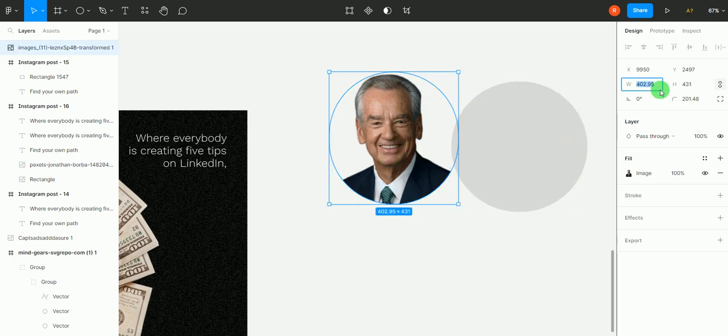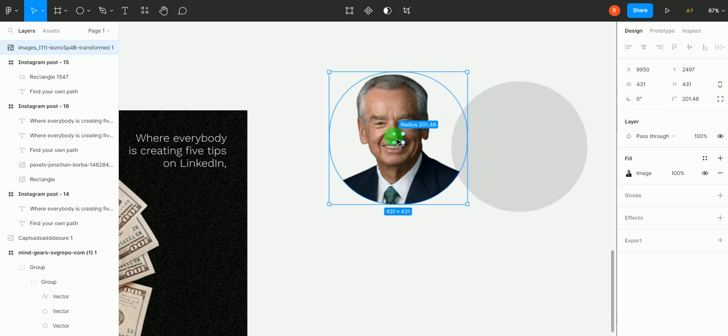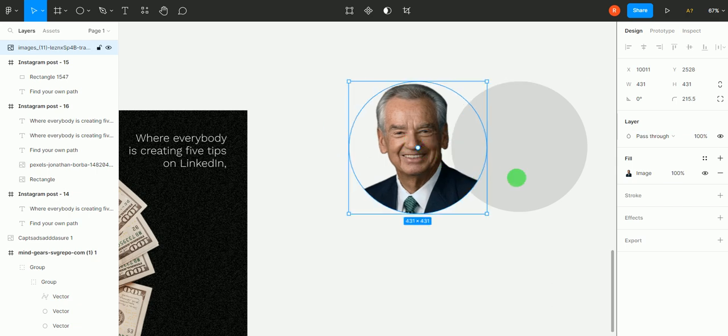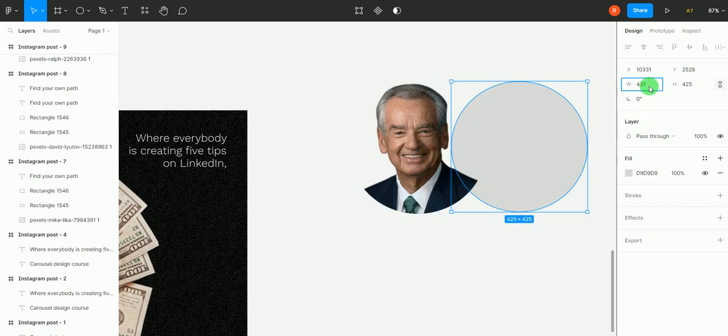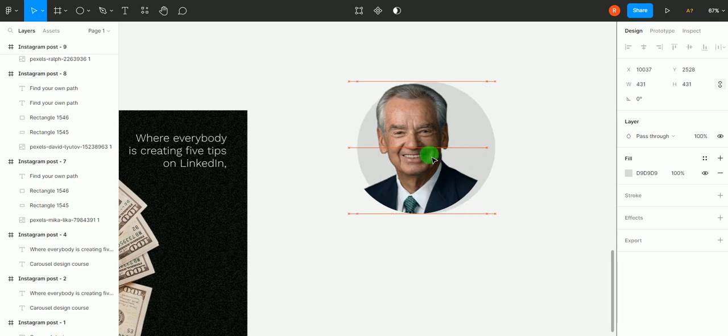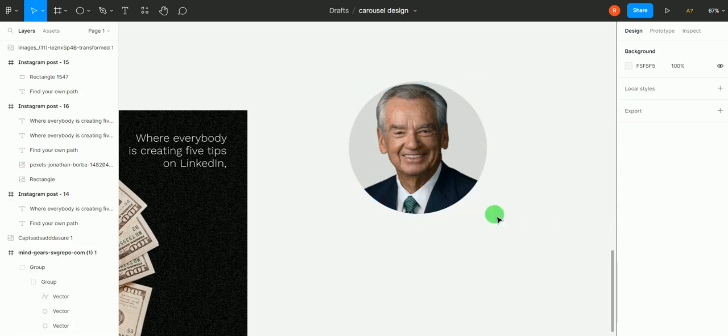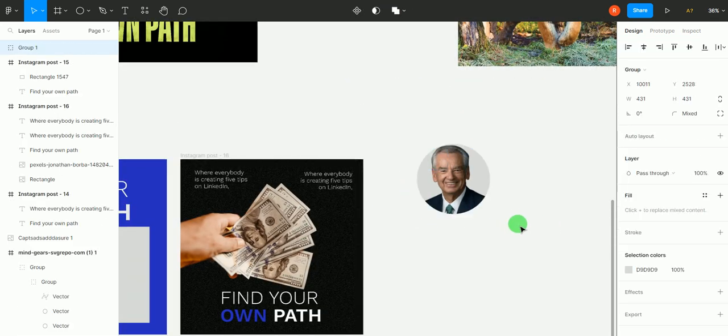So what is the size of the image? 431. Just give me a second. So we have to create a similar size of a circle, and then you combine it, copy.